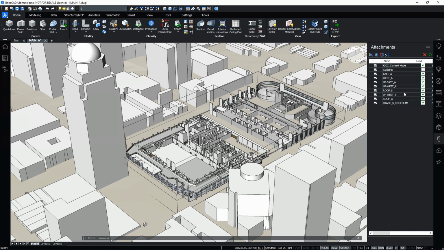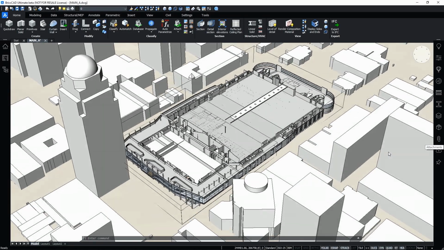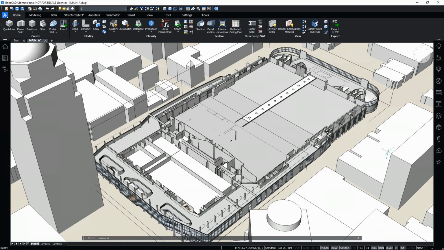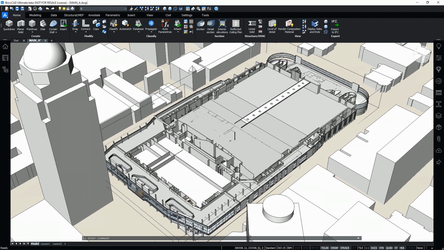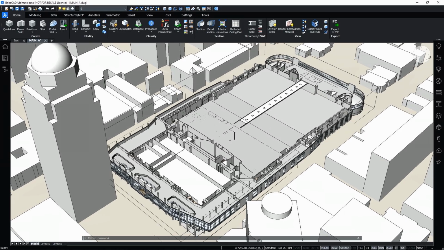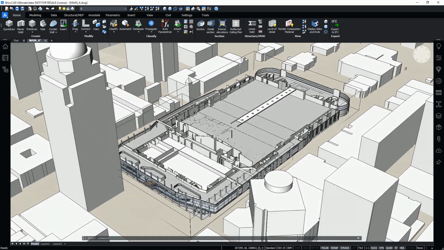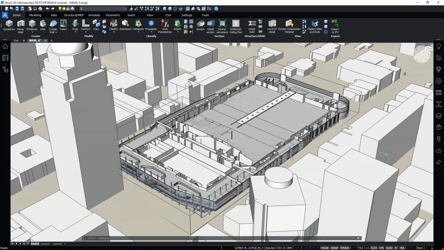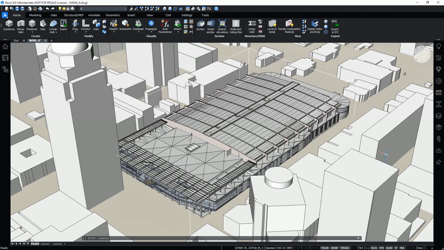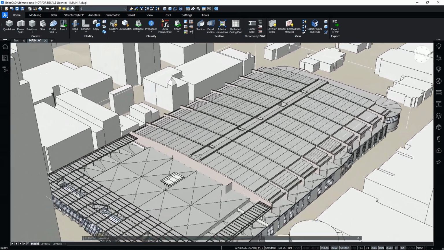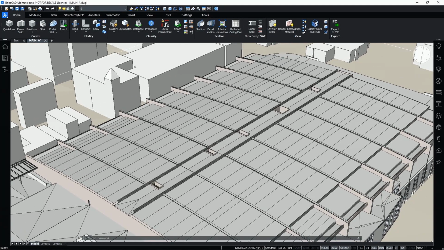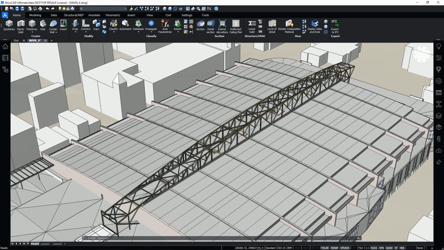To address this, in BricsCAD V21, we have introduced background loading of XREFs. As you could see, we could open the large model in just a second, while all the nested submodels are being loaded in the background. Independent of the size and complexity of these XREFs, the master model opens instantly. The overall structure is displayed in low detail, while multiple processor cores are working in the background to load and render the XREFs in full detail. The XREFs show more detail as soon as it's ready, but before that you can already start inspecting data like the building and story information, or you can navigate through the project to that one XREF that you search for and open it up.